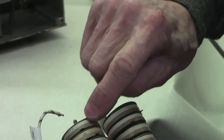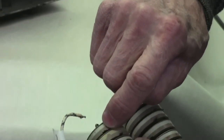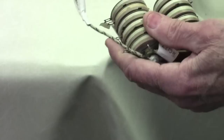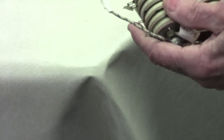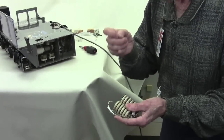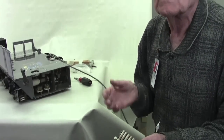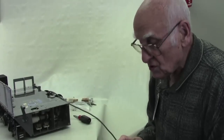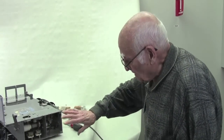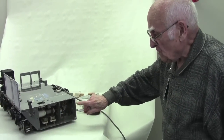Once again, caution. You've got 400 volts right there on that tab. Never do it with an uninsulated screwdriver. There is a special tool, any one of the tools that has a fiber shaft for alignment and a metal tip on the end, that's perfect for this. So, much caution must be taken whenever you do this kind of alignment. But that basically is an overview as to what's happening.